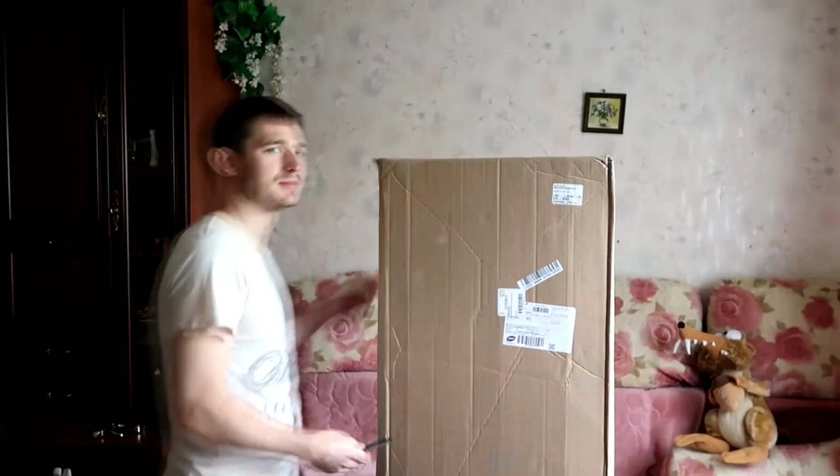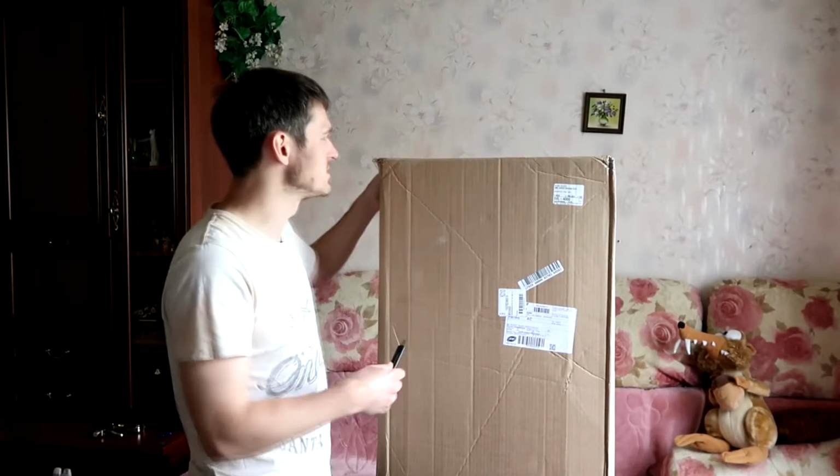And today we're gonna unbox the PRS SE Torero in sapphire blue color. With sapphire stone you can open garage gates. Let's do some cuts and see what's inside.